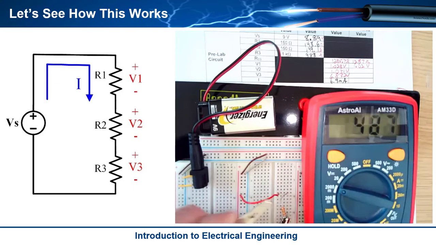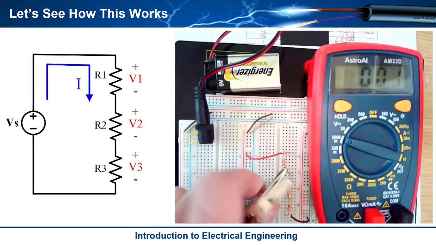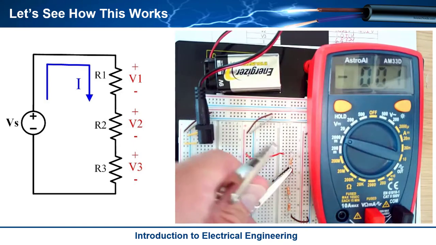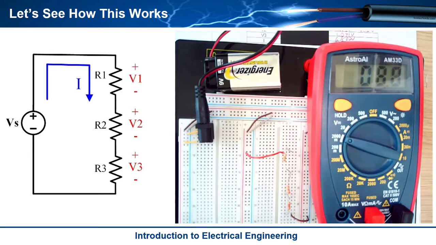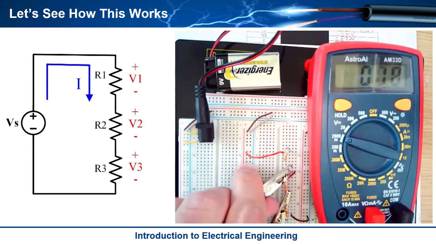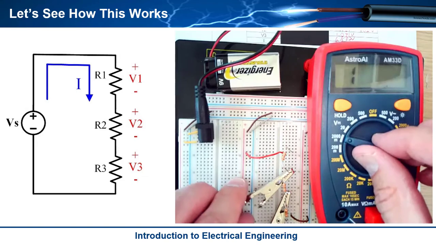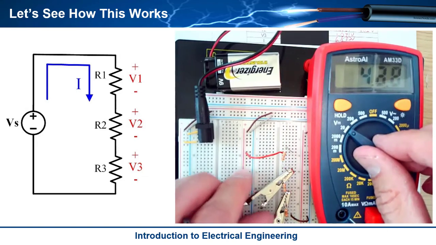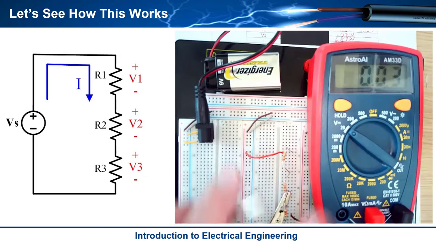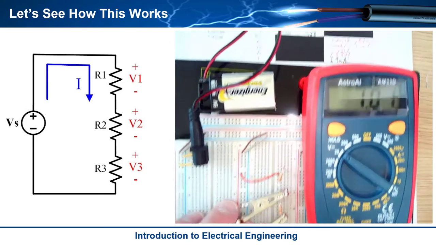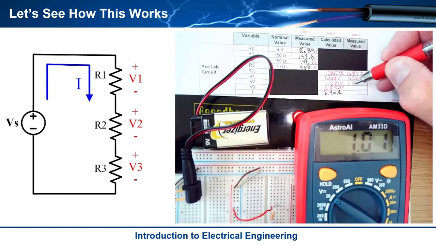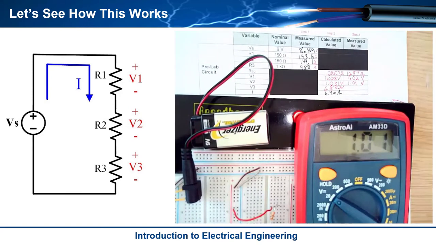So let's slide down and do our V2. I'm going to come in here, clip onto this buddy right there, and clip onto this buddy. And what do I got? Once again, I come out there. You've got to make sure these leads don't touch everything. And I get 1.01. Okay, so let's see how close I am there. 1.01. Hey, pretty dang close. We're within a couple percent. Life is good. And again, the battery could be dropping.